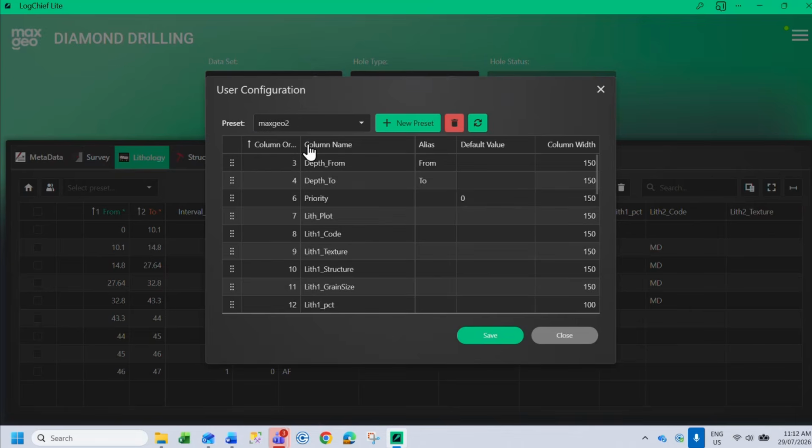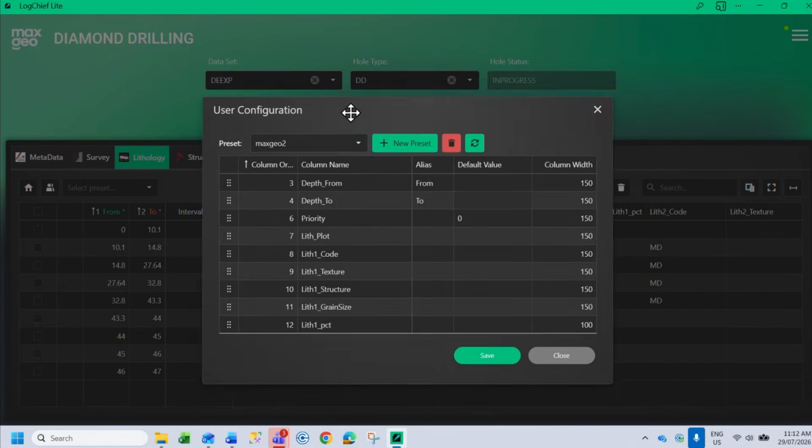Okay, so each user is able to create these per table, per template, and it's assigned to a username. So even if the user jumps onto another device, they'll still be able to access their presets. Okay, and each preset, you can change the column orders by clicking and dragging those 6 white dots on the end. If an admin user has assigned an alias to any of the columns that will be visible here, users will not be able to edit this. It's just for their reference.